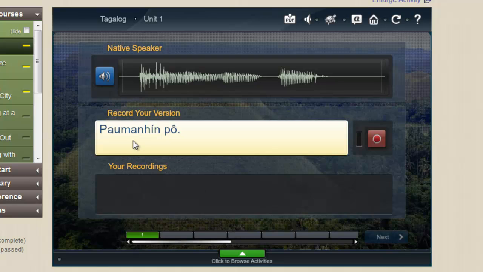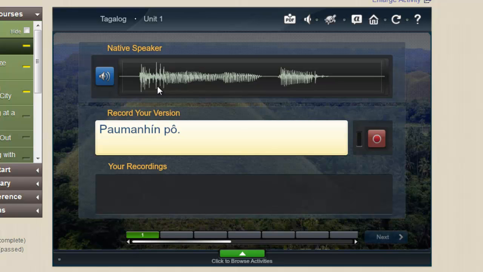Third section is the pronunciation section. Now, unfortunately they don't have speech recognition software on this yet, so it's not quite up there with the Tell Me Mores, where the software itself will recognize and be able to see if the word you're saying is pronounced right and if it matches the native speaker.